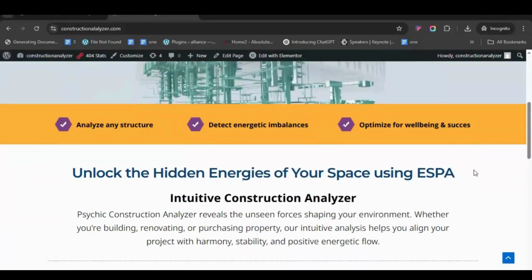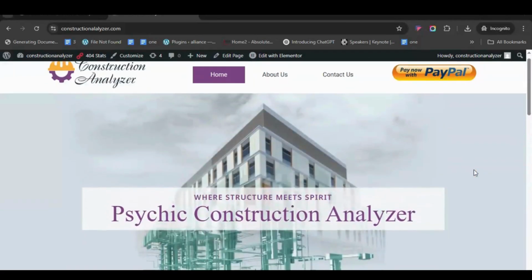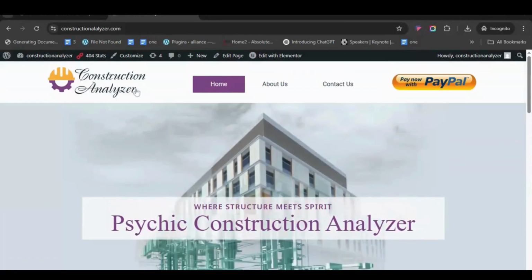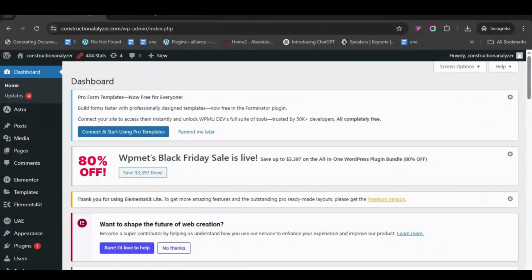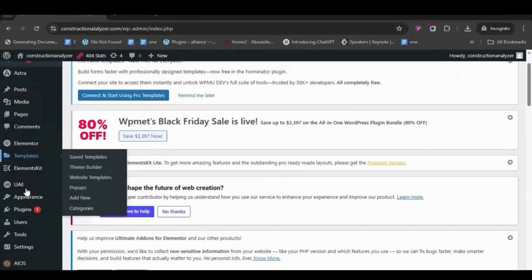In this video, I'll show you how to make a sticky header in your WordPress website. Let's begin. Before we start, let's quickly check your current header. Go to your website, scroll down the page, and see if the header stays at the top. If it disappears when you scroll, then your header is not sticky. And today I'll show you how to fix that using the Sticky Header Effects for Elementor plugin.